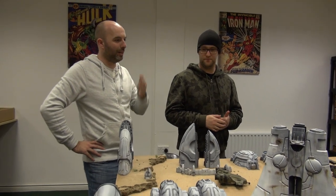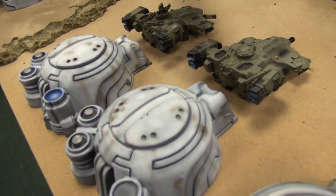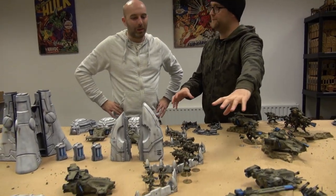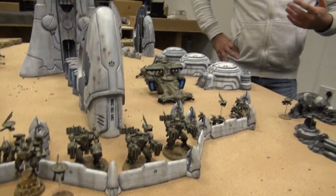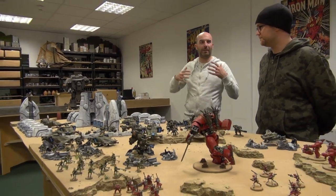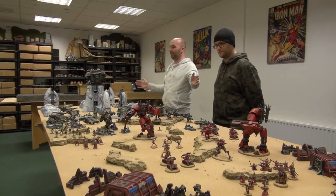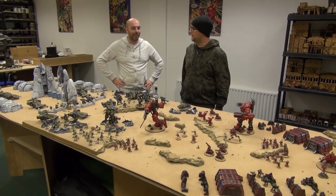I love the way these match up - having a Devilfish sitting here next to the barracks blocks so the fire warriors can run out, load in and off they go. My particular favourite piece is the barricade set. For Tau, defensive lines are sort of their bread and butter - they've always been a stand and shoot army. So having terrain you can lay out and make look purposeful, rather than just some random crates and barrels, is great. Tau wouldn't do that. My favourite for the ruins - this set has always been a really clean set, so seeing it broken and dirty works really well. Having ruins for both sets looks as if there's long-range artillery at either end of the table, taking lumps out of each other's base - a preparatory bombardment before the two armies clash.